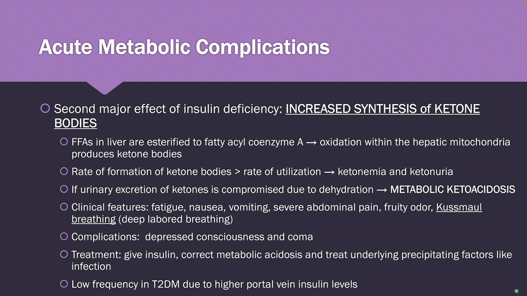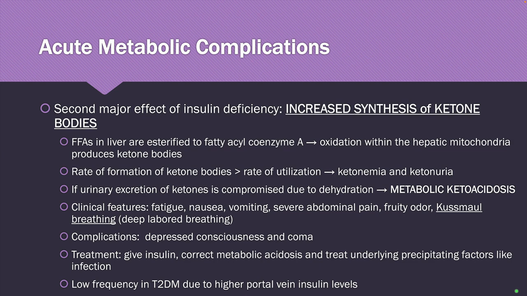diabetic ketoacidosis, you need to check the level of ketones sa urine. Kasama siya ng routine urinalysis. If urinary excretion of ketones is compromised due to dehydration, that causes the condition known as metabolic ketoacidosis. Now, the clinical features would include fatigue, nausea, vomiting, severe abdominal pain, fruity odor, and the characteristic Kussmaul breathing, which is deep labored breathing. And if left untreated, it will cause depressed consciousness and coma.